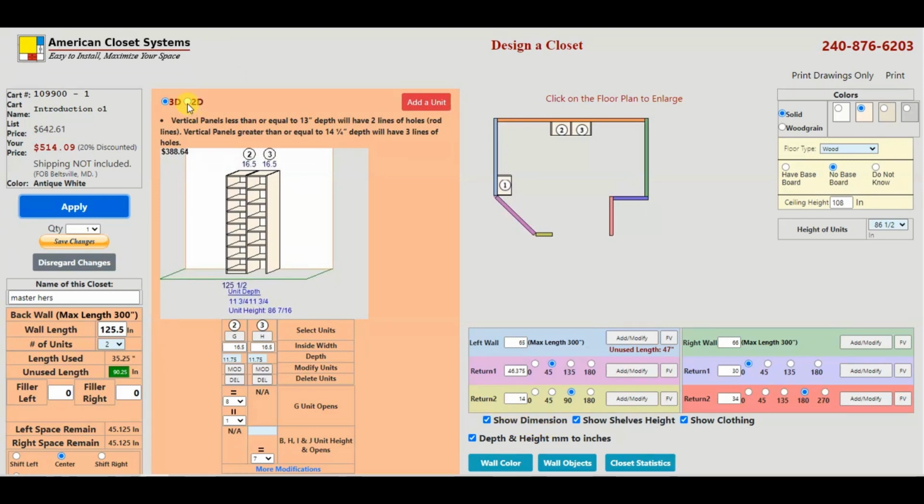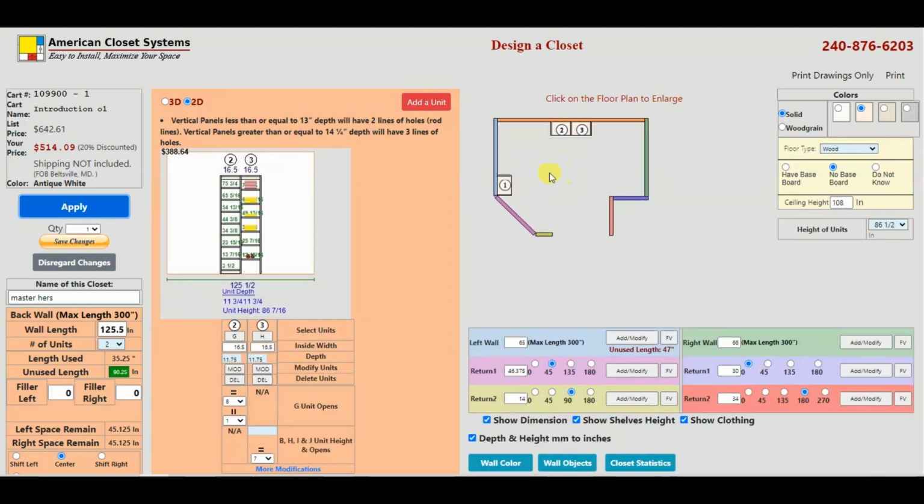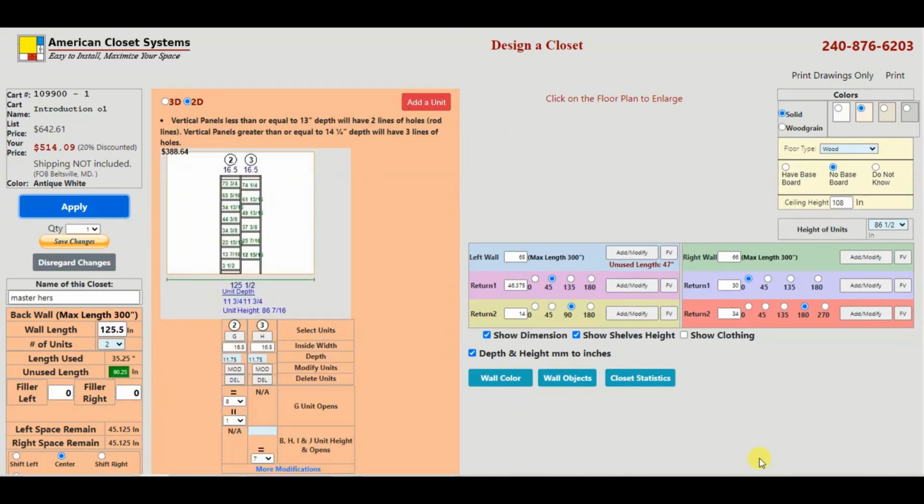If I go to 2D, it will give generally a rough idea about the height of the shelves, 25 and 7/16, but plus or minus half inch. You can not show the clothing to make the dimensions more clear for you.